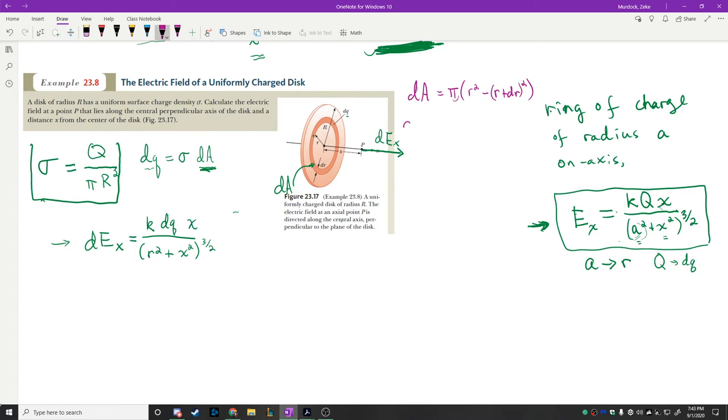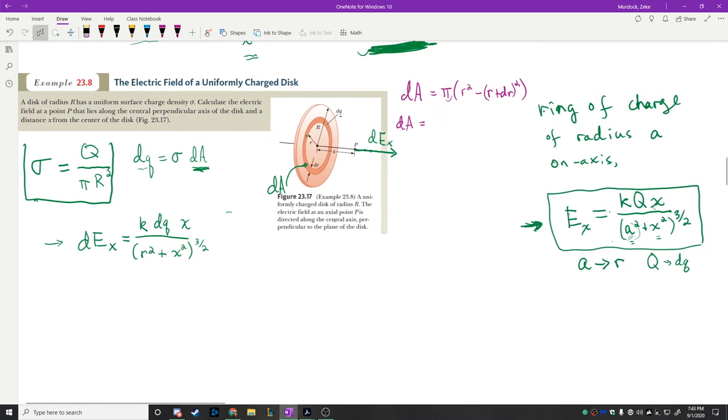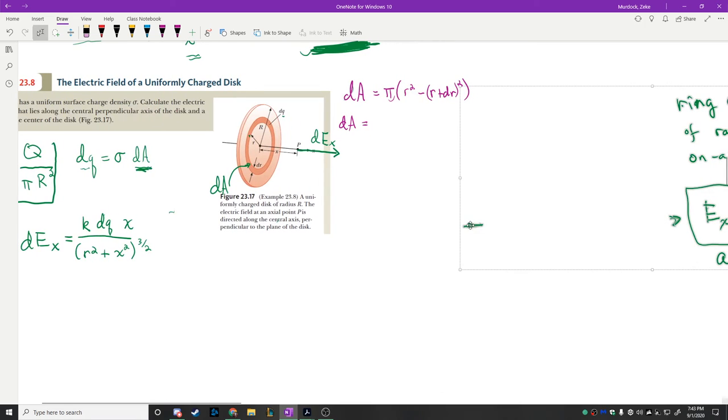So let's do it. Let's use this to find the answer. So this would tell us the dA would be, and I'm just going to go ahead and do some things here to make more room. I don't want to squeeze too much stuff in here. It'd be kind of a waste. Let's just shift this off the page. We don't need that anymore. We already used it. Just delete that. And then we can make these bigger.